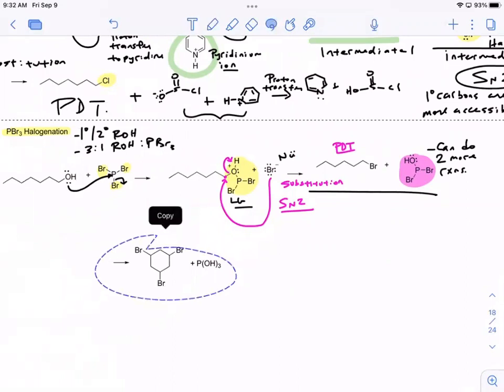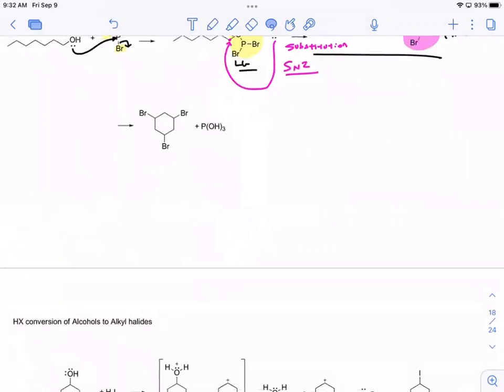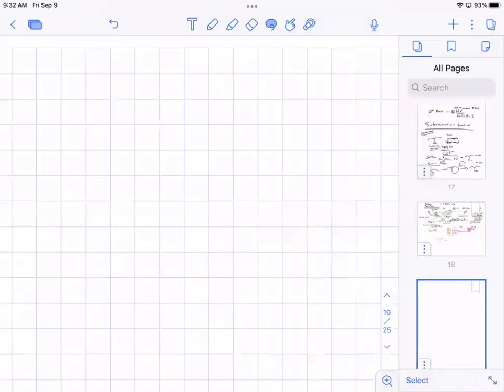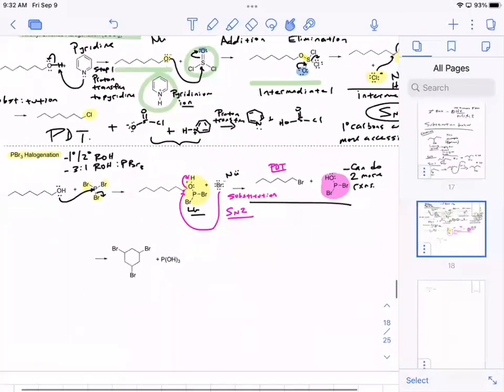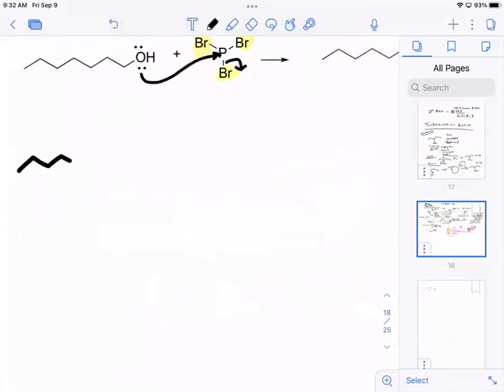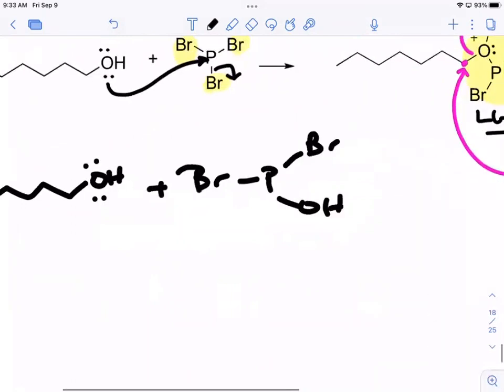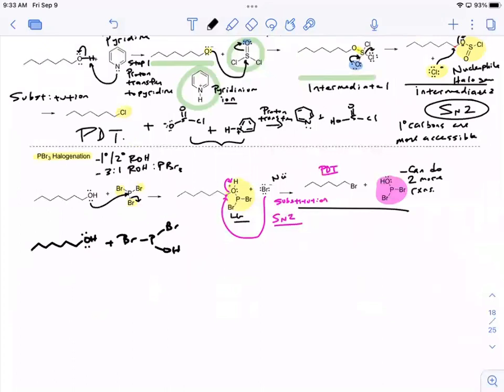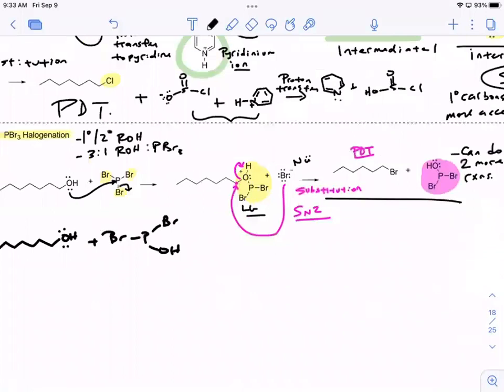Let me cut this out and put it somewhere else. Come back to that. All right. So how would I show that? I'll take another alcohol here and then I'm going to react it with this. Are you following that? It's just going to come back and do the reaction again, right? Actually, let's go through the arrows. Can somebody put the arrows in for that first step? Anybody? It's the same, nothing changes. Just the reagents change, but the actual mechanism doesn't.